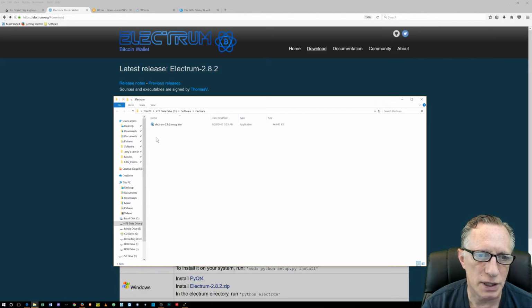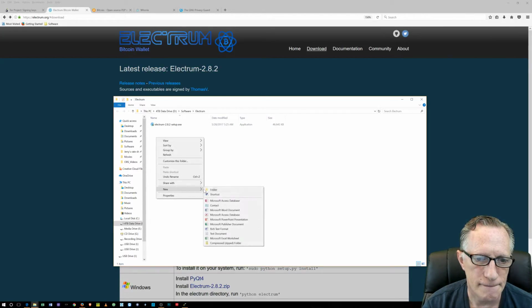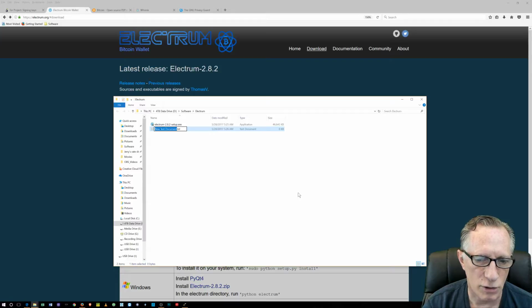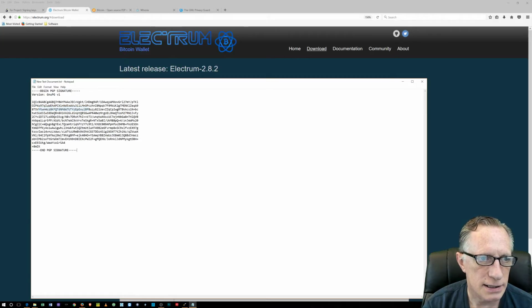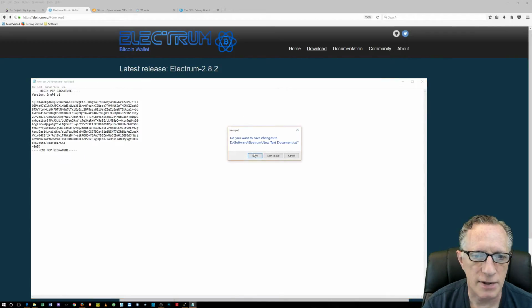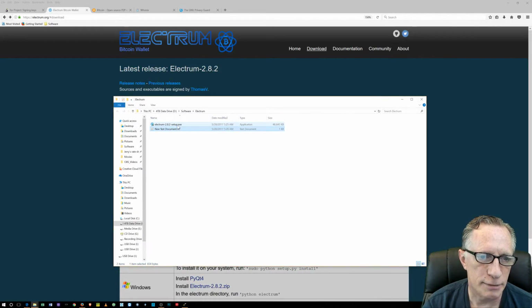I'm going to create a new text file. It has to be a text file too. We don't want rich text or Microsoft Word because there's formatting in there. And let's open this up, and we're going to paste that signature file in there. We'll save it, and I'm going to give it the same name as this file.